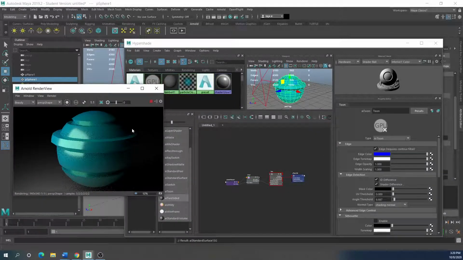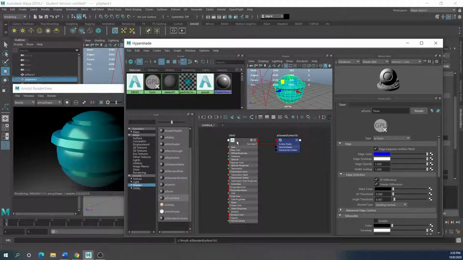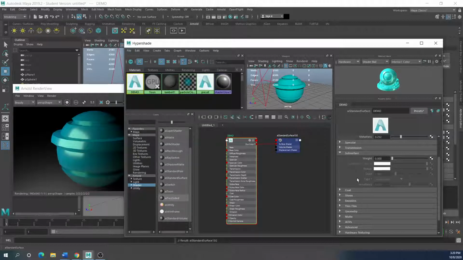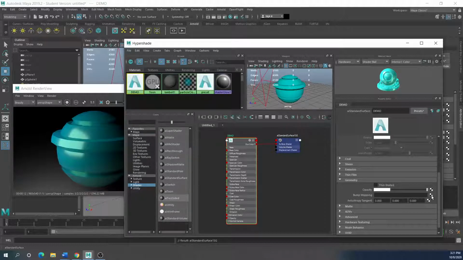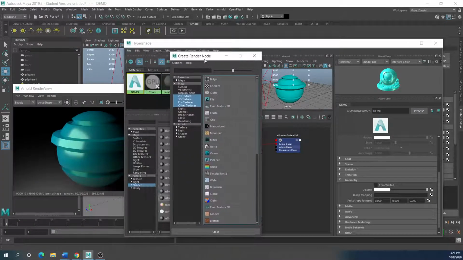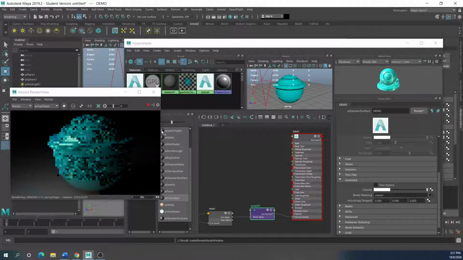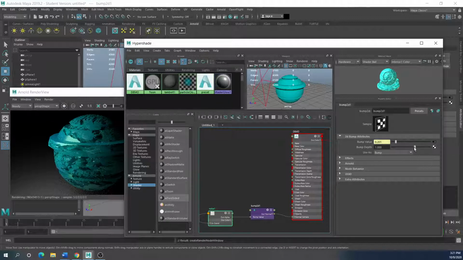You can actually add bump maps to these things. Where do you go to find these bump maps, you ask? Because it just doesn't have it here. You've got to actually go down to geometry in the attribute, and you can try to add a noise in there. Give it a little bit more. Something's happening now. Yeah, this obviously needs to come way down.